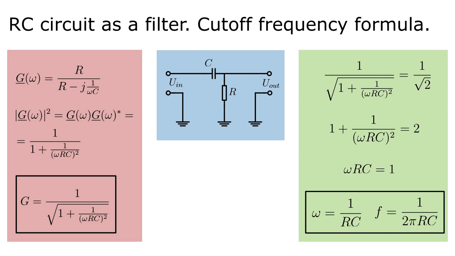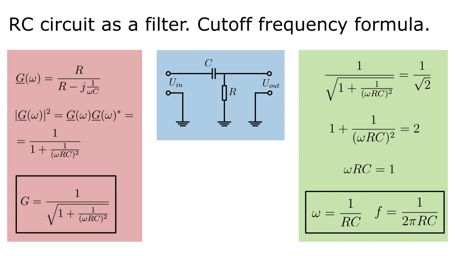The underlines indicate that we are using values in the frequency domain. Underlined U is a complex number that contains the amplitude and phase of the signal. The voltage on the resistor, which is also the output voltage, is equal to the calculated current flow times its impedance. Similar to the voltage divider, we have a gain function. Dividing the numerator and denominator by R, we get this expression. By multiplying by the complex conjugate, we get the expression for the square of the gain, and the final formula for the ordinary gain factor.